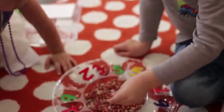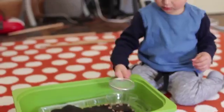Principle number 2. Multi-age groupings are the hallmark of the Montessori method. Good, because Riker's 5 and Gray's still 2. Younger children learn from older children, and older children reinforce their learning by teaching concepts that they have already learned. So what I'm hearing is I can use the same materials for the older and the younger one, and they'll learn in different ways. That's 1 set of materials instead of 2.